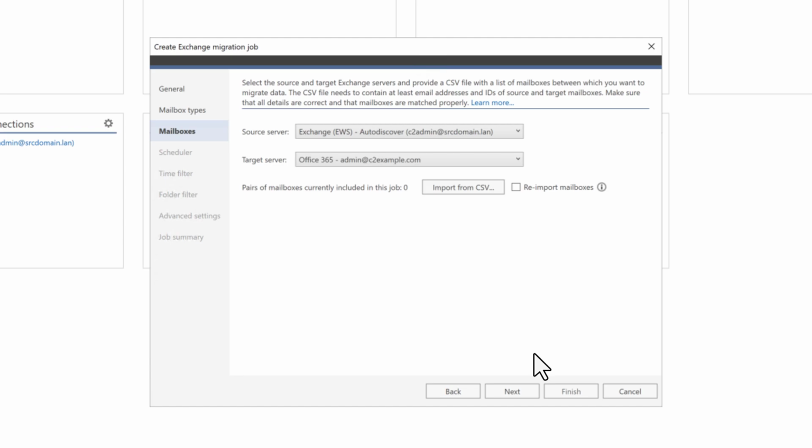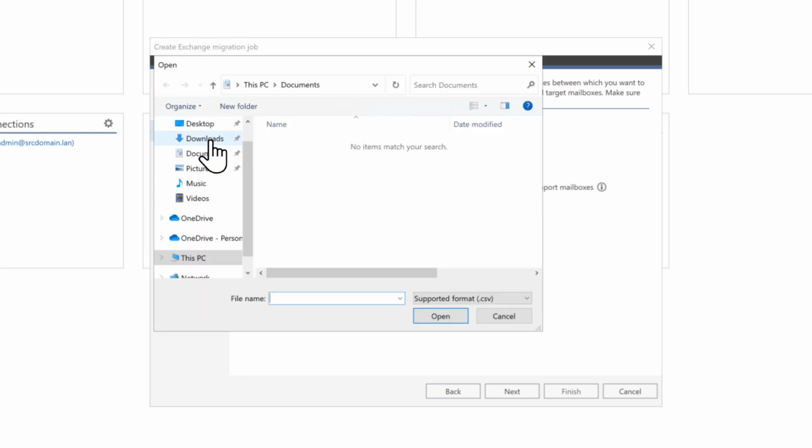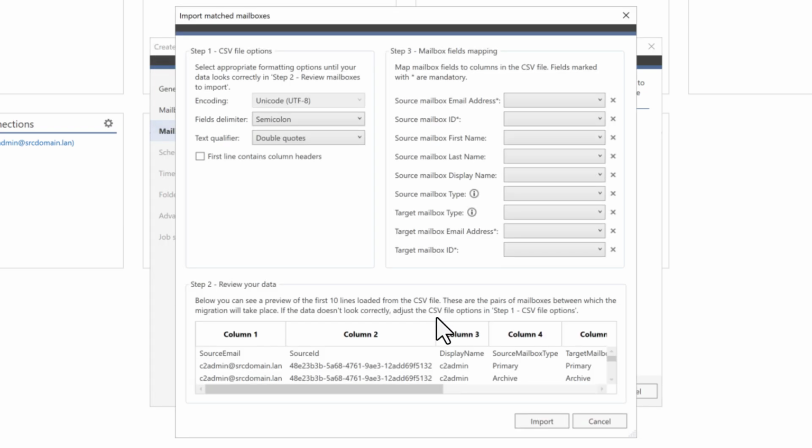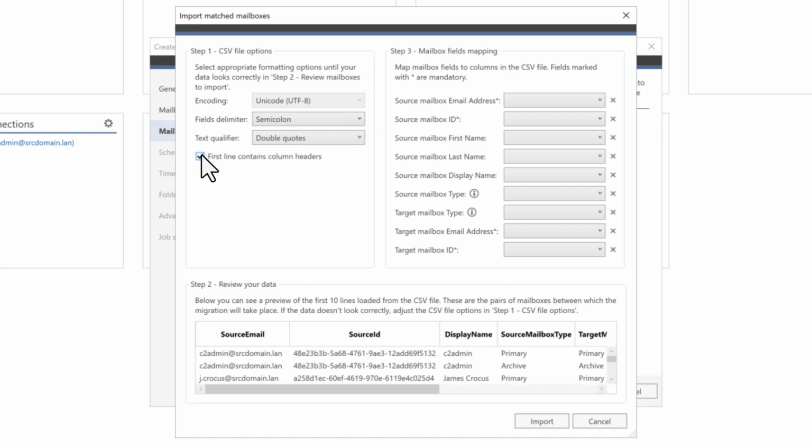once again. Go ahead and import your CSV file. Click here and navigate to the file. Once you open it, the import window will appear. First, tell the program how it should read the file. The data should be arranged in multiple columns as shown here. If you see all the data in just one column, use these options to adjust the formatting. If there are headers in your CSV file, select this checkbox so that the program can ignore them.